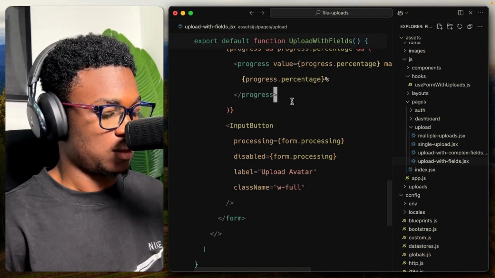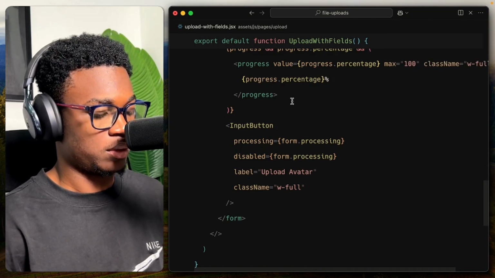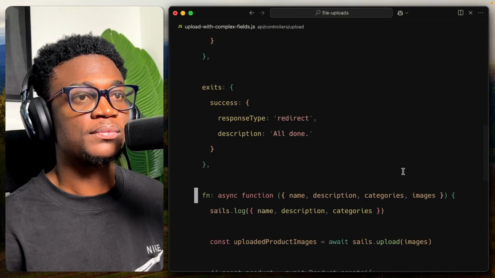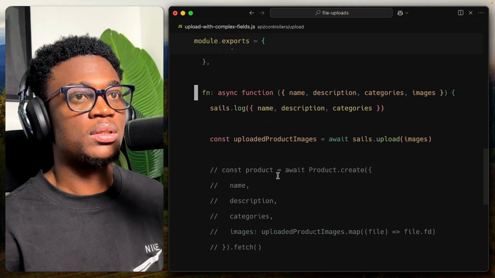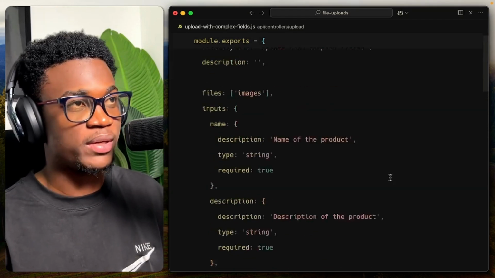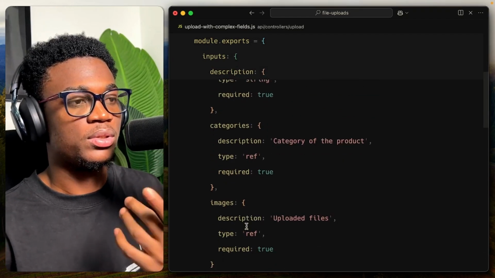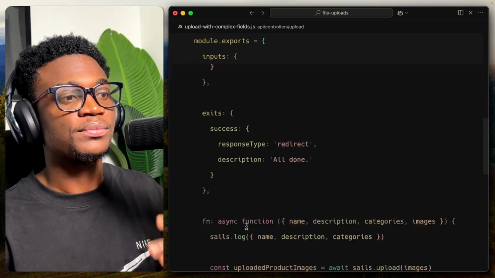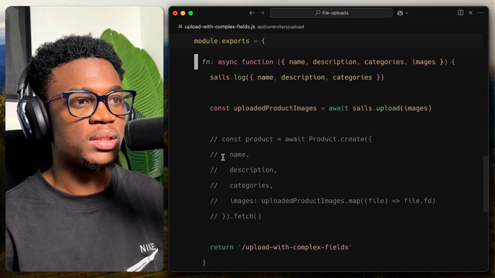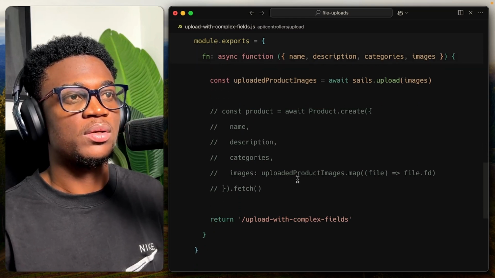So again, I could show you how this one works. Remember the files, whatever name is here should match the name in the inputs. And then we do sales.uploads, all right? You could see how you could store it.